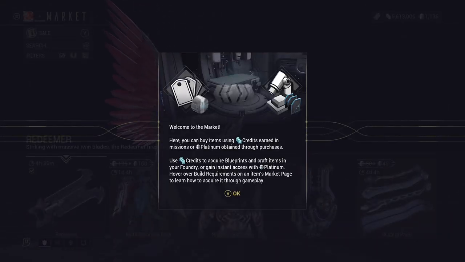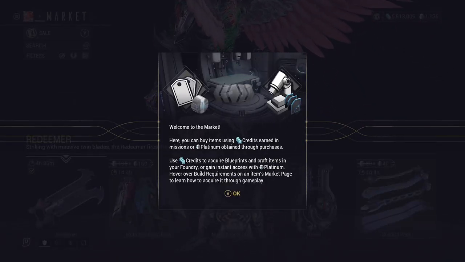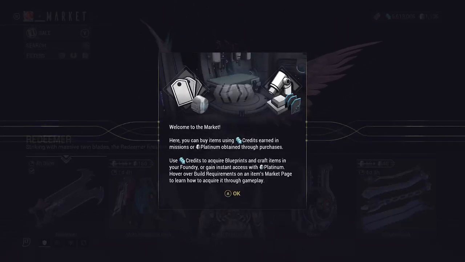Welcome to the market. Have a look around. Anything that you can't dream of, it can be found here. We've got loads of prime. Some better, some worse. Here you can buy items using credits earned in missions or platinum.